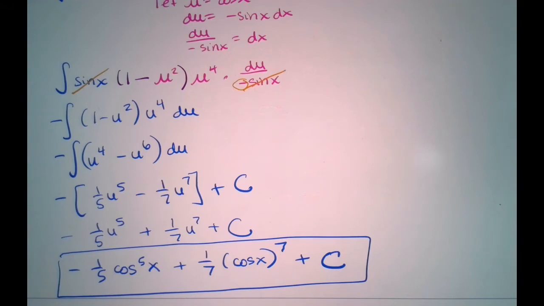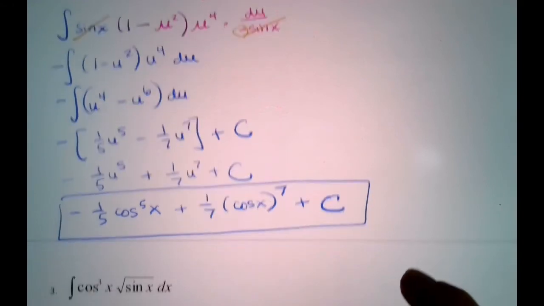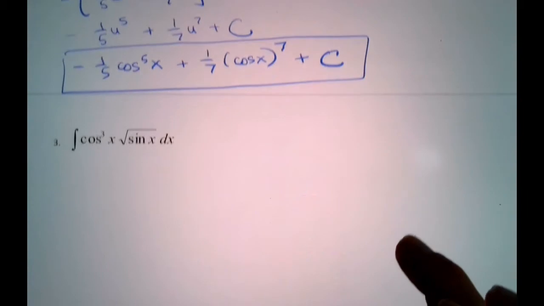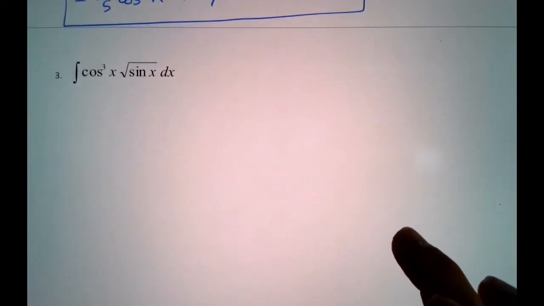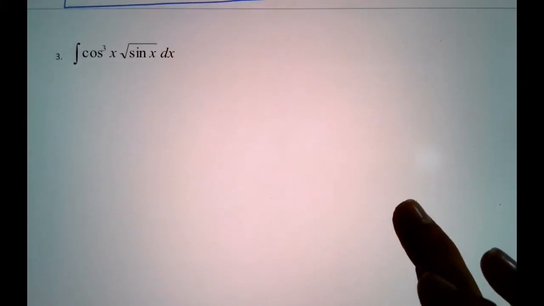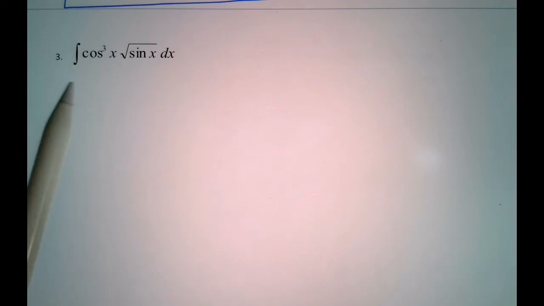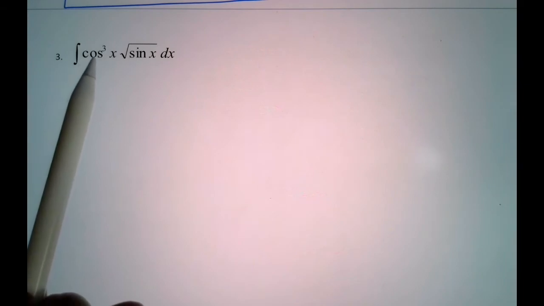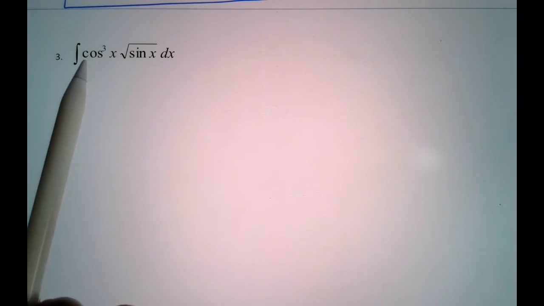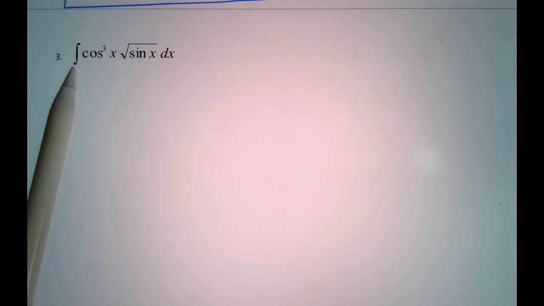Okay, so let's come up with example 3. And it gets a little bit more interesting. Again, there's nothing basic about this integral. This is not a basic structure. But notice how the power of cosine is odd and positive. And so if you think about that flow chart, they say, hey, why don't you save a cosine factor? And then we're going to convert everything over to sine.